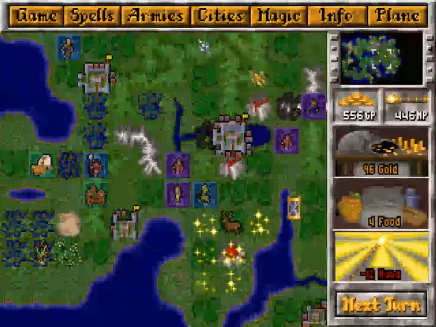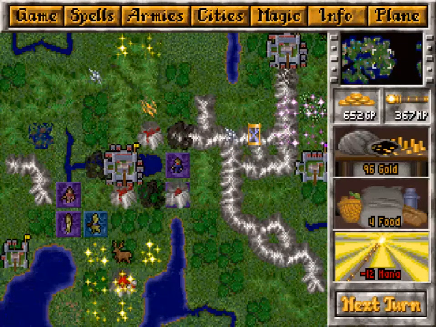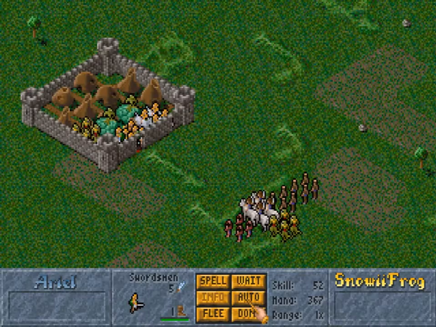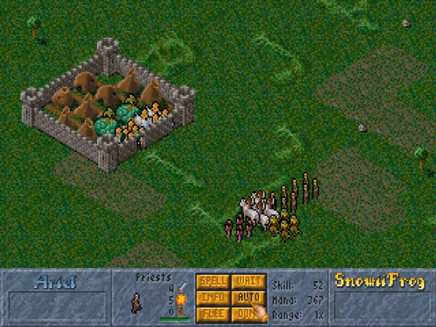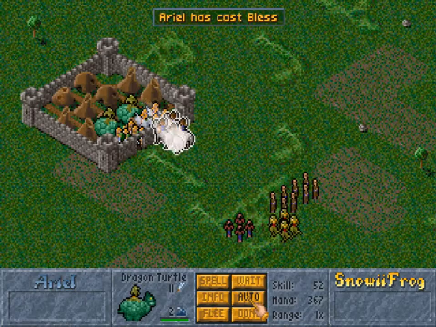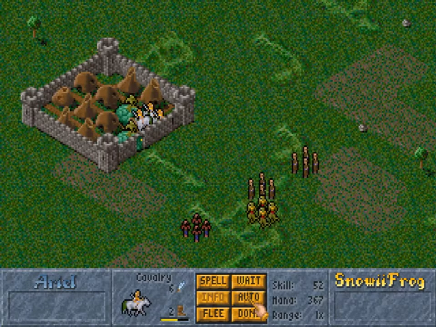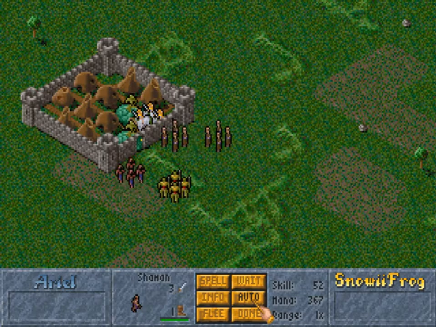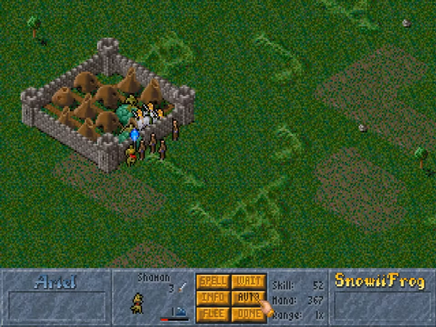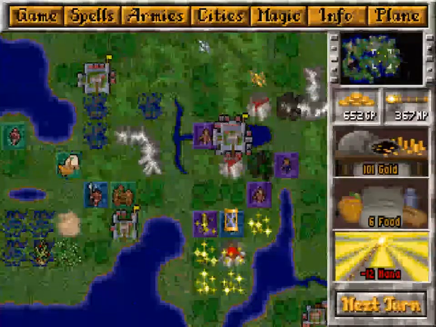Okay. Come on, give me one of the good champions. Oh, stop it. Okay. So, what's going on now? Okay, yeah, we lost one cavalry. Ah, come on. That's just it. No more. No more troops. There we go. Well, the fame's not a problem anymore.